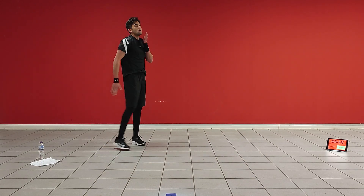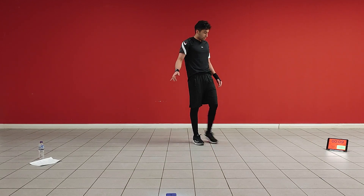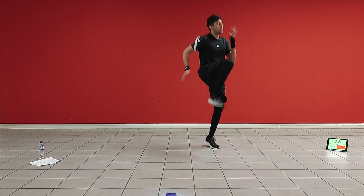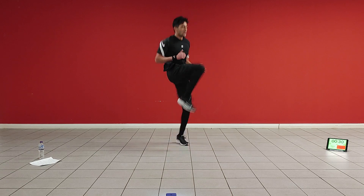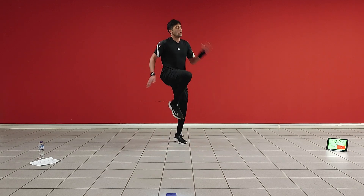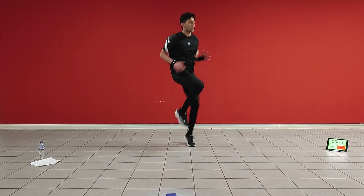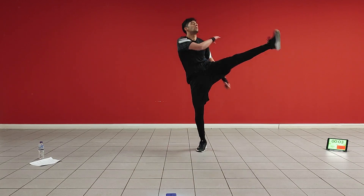The next one: 10 running knees on the spot, then do two kicks. You're going to get a water break soon — make sure you've got water. Here we go, 10 knees up, two kicks. Let's go! 10 knees, then two kicks. Again, 10 knees. Let's go! Nice job. All right, so that's the next one.